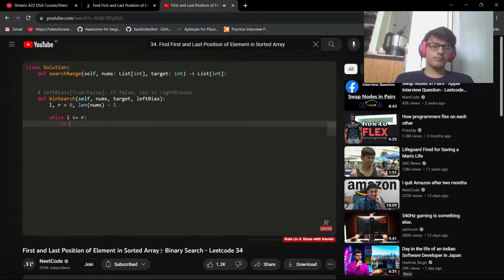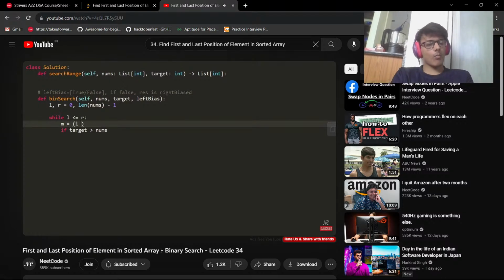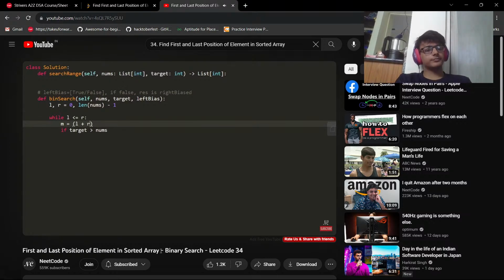So the first thing we're going to check is whether our target is bigger than the number at the middle. Let's first compute that index. So the middle index is going to be left plus right divided by 2. In Python, you need a double slash for integer division. And so let's get that value. If the target is bigger than the value at the middle, then we have to search to the right, so we're going to take our left pointer and shift it to middle + 1.